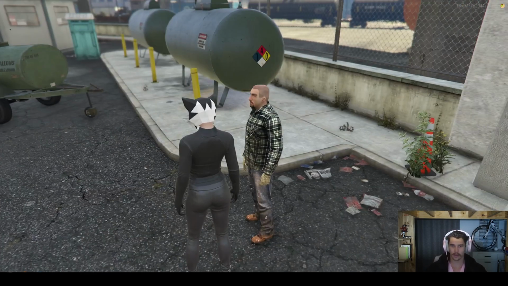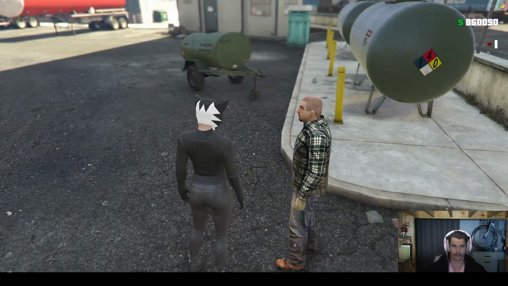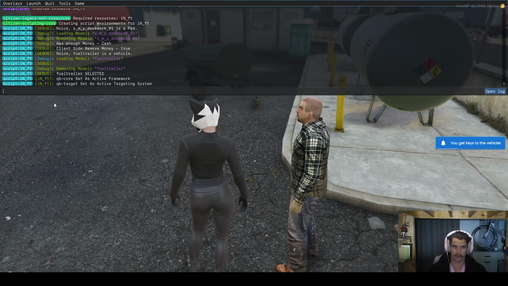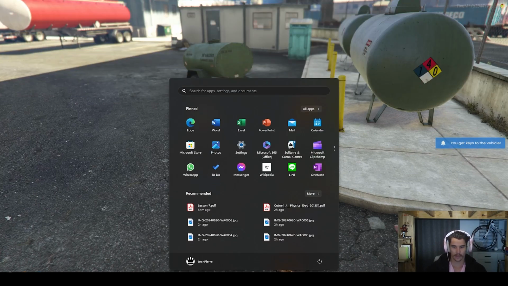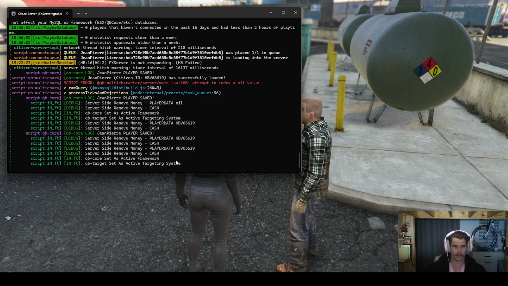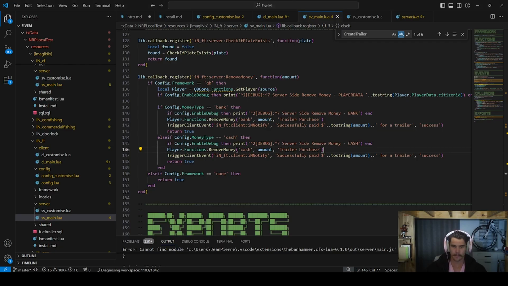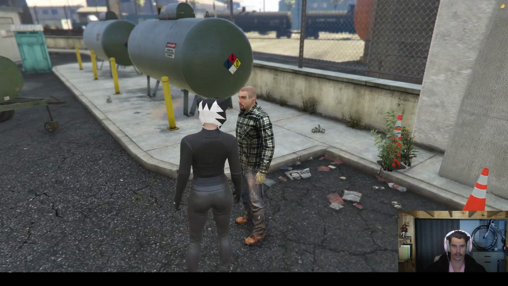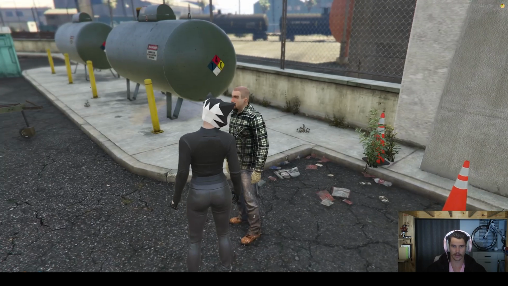So trying this once more. Player data. Twice actually. Oh, no notification. I just want to check the notification, please.